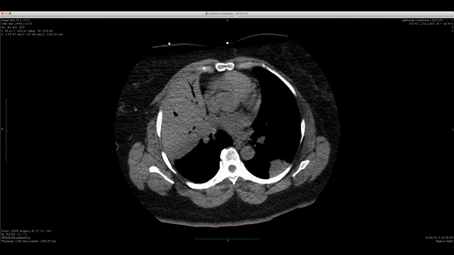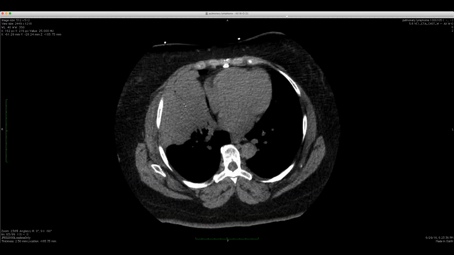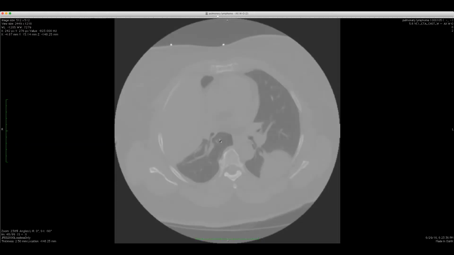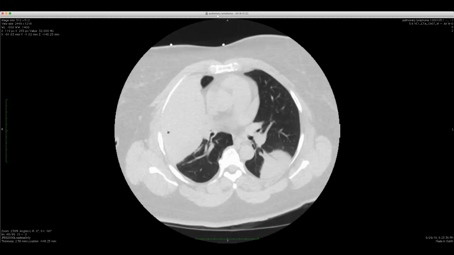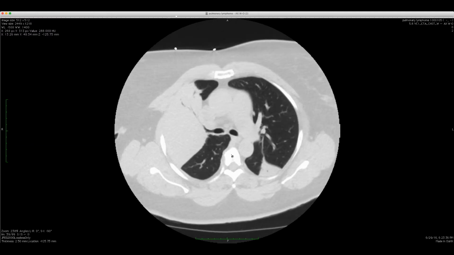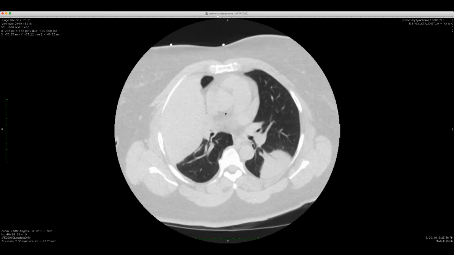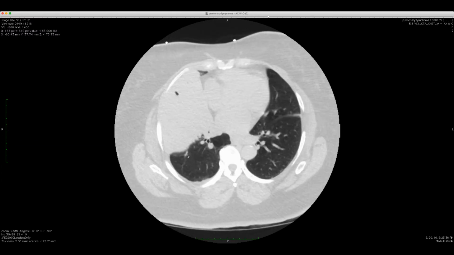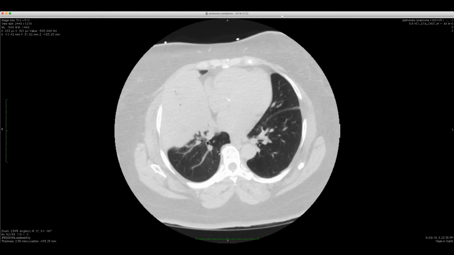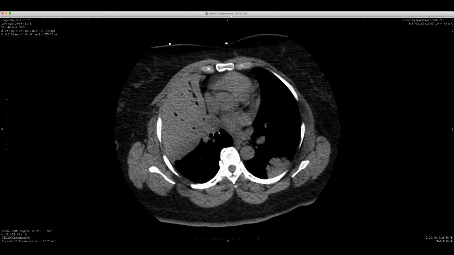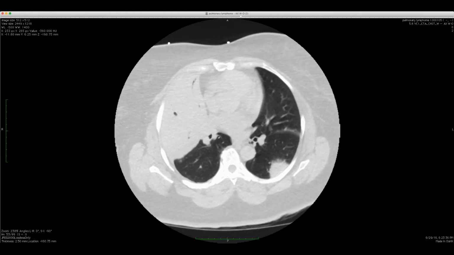Yeah, so you can see these large areas of consolidation throughout both lungs. You can see that there are air bronchograms in some of these areas of consolidation scrolling through. This was an outside institution, and it was thought to be pneumonia. You can see that it really doesn't look much like pneumonia. It has very sharp contours, multiple large areas of consolidation, some other small nodules here, and not any lymphadenopathy. This was just a case of primary pulmonary lymphoma.